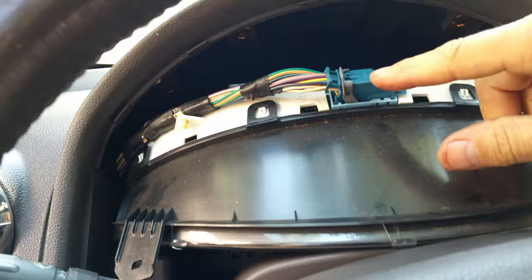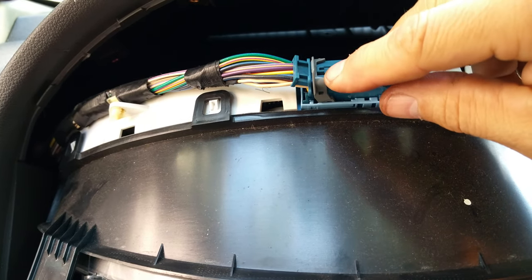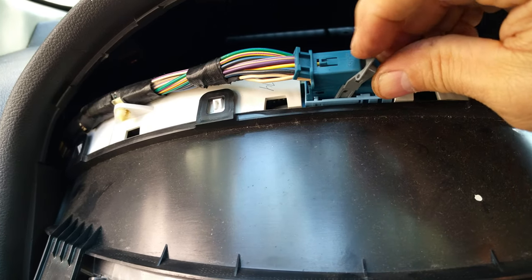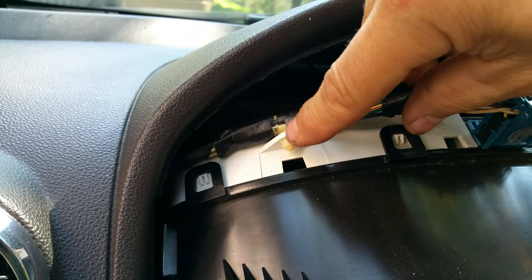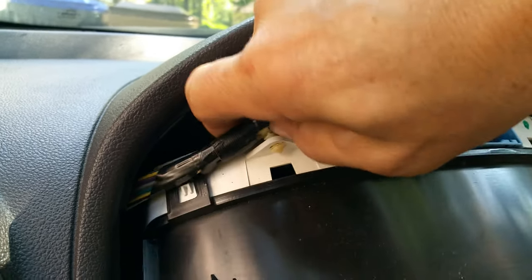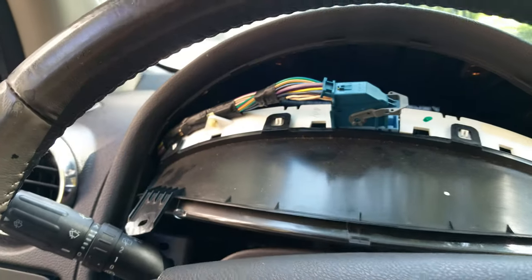There's the connector right up there. Push down on this little middle piece right here — you just push down with that center piece and then trigger it. You may have to use a small screwdriver, but you can usually get it with your finger. Push down on that and this little piece comes off and it's disconnected. There's a little tab right there too — just pull that out of place. Wiggle it out and be careful not to break anything, because this stuff is just plastic and on an older car it's easy to break.